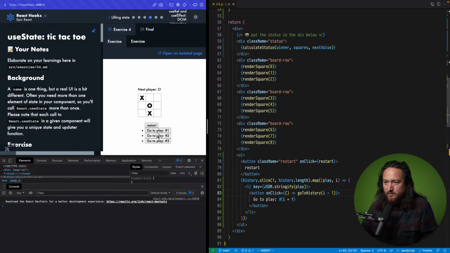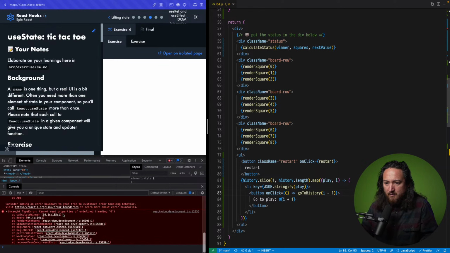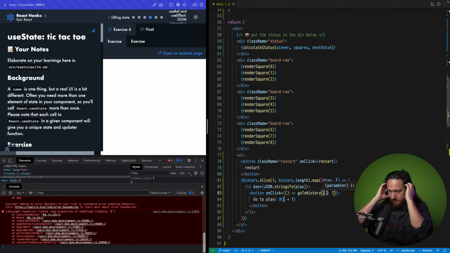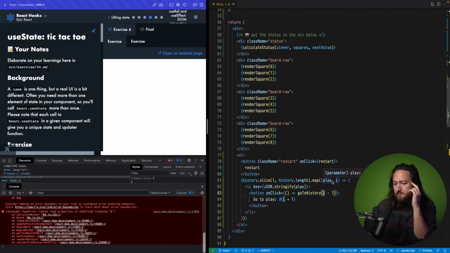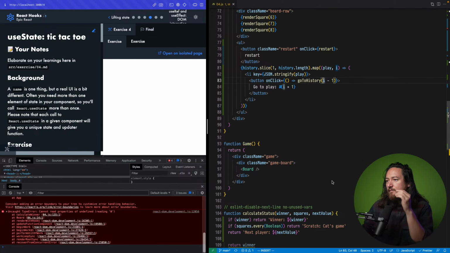Okay, so if I want to do, oh, man, of 0. Okay, so what am I doing wrong here? So history dot length map play. Maybe I need to do this all over again.